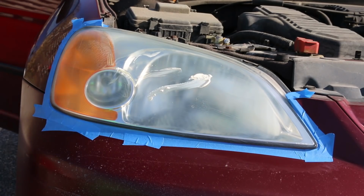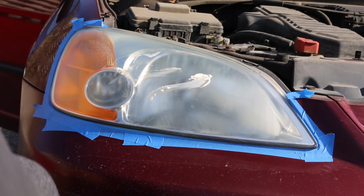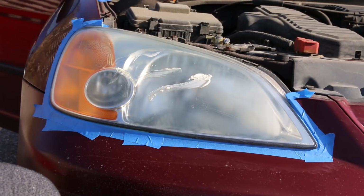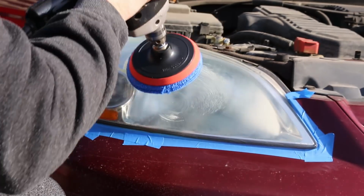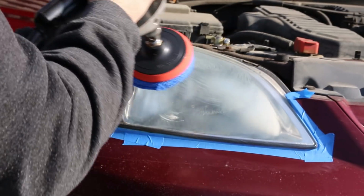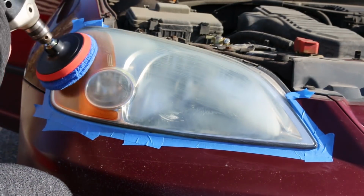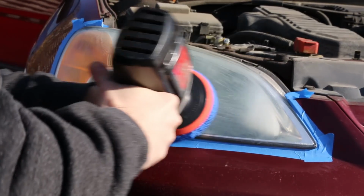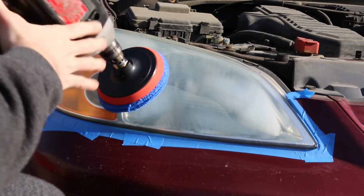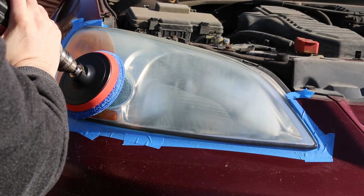And seeing how I can't actually do the clear coat right now because it's about 1 degree here in Canada, I decided I would just do a quick fix to get me through the winter. I'd see how that goes, and then once it starts to warm up, do the same thing again, or I might do the sanding.